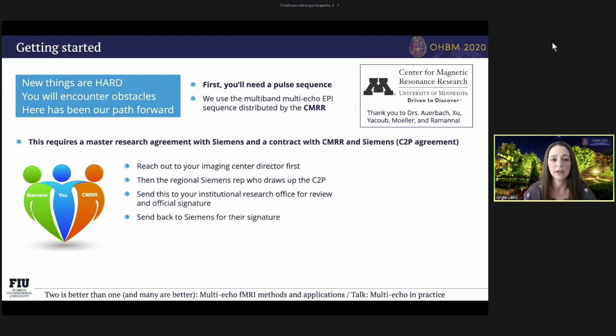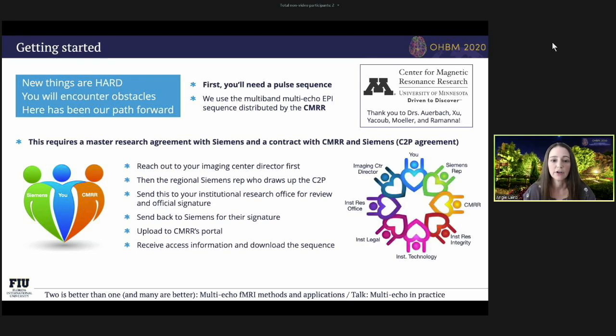And once it's been cleared by all the necessary departments, you and the individual who provides official signatures on behalf of your institution will send the partially signed C2P agreement to Siemens, who will sign it. Then you can upload the fully executed agreement to the CMRR portal, after which you'll be provided with access information so that you can finally download the sequence.